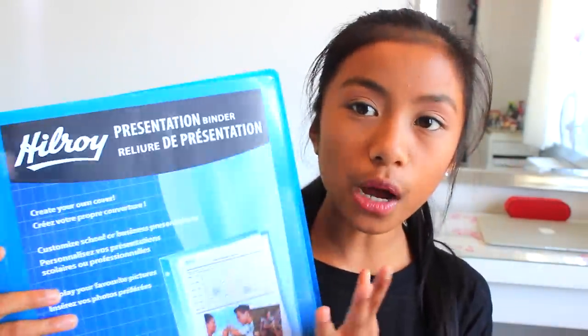So I got some binders. The first binder is a Hilroy little presentation binder. This one's a flexier one — I've always had the really hard, durable ones and this is still durable, it's just a lot more flexible so you can throw it in your bag and it won't take up much space. I had to get one binder for each of my classes, four binders in total. So I got a green one, a dark pink color, a blue one, and a clear slash white frosty one.